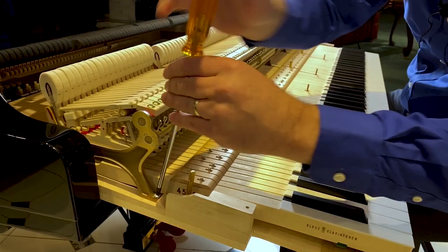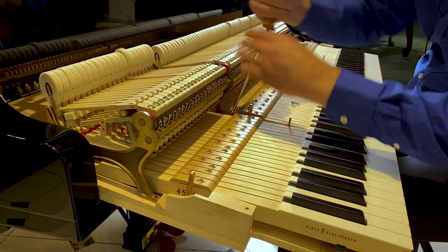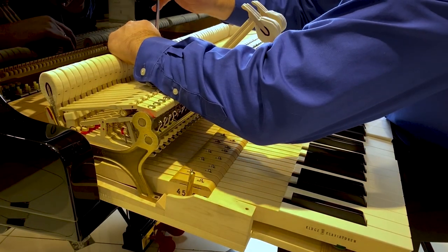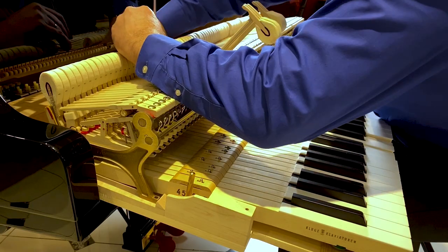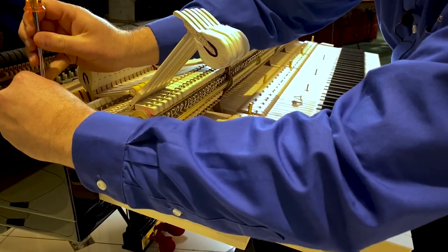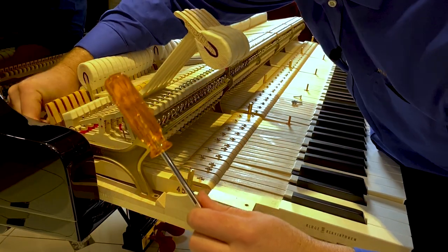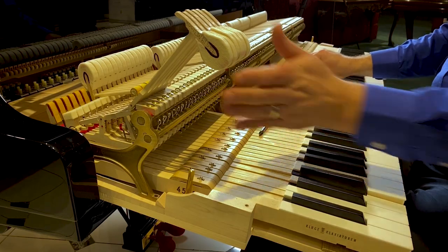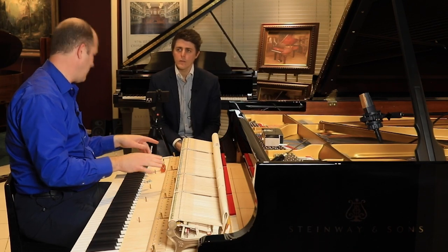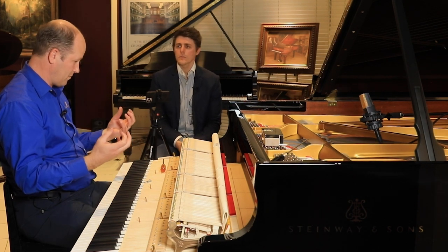So that I can access the keys and see that they don't have too much friction, I'm going to take off what we call the action stack, or top stack. Before I do that — Josh, you were noticing that the piano was kind of weak going up into the upper register. I feel like it's mushy throughout, and to grade and blend it properly, I'm going to harden the hammers right now with a solution that will get a lot more raw sound out of it.